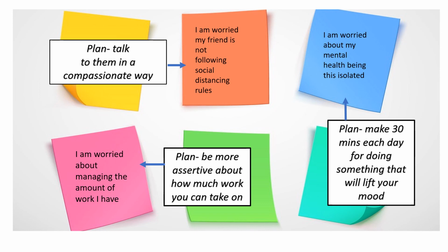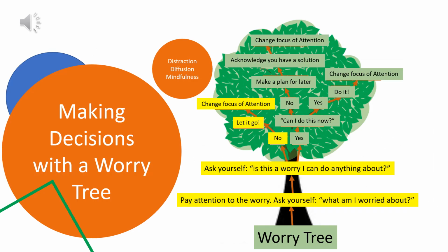Alternatively, you might break down the work you have to do and make a plan for when and how to address each part. After making a plan, you might want to consider sharing it with someone who can support you, even if just by keeping you accountable to following through with it. If you would like a more detailed guide on how to problem solve, I would encourage you to watch part 3 of this series, which provides further guidance on effective problem solving.